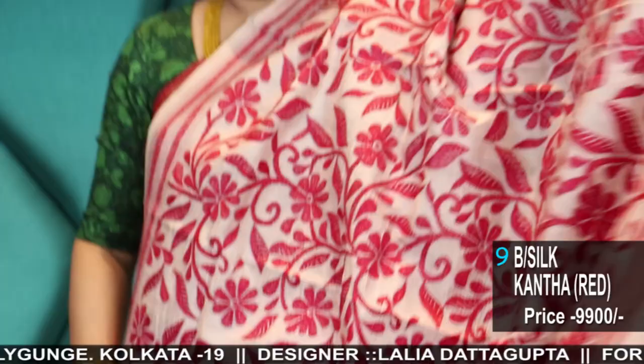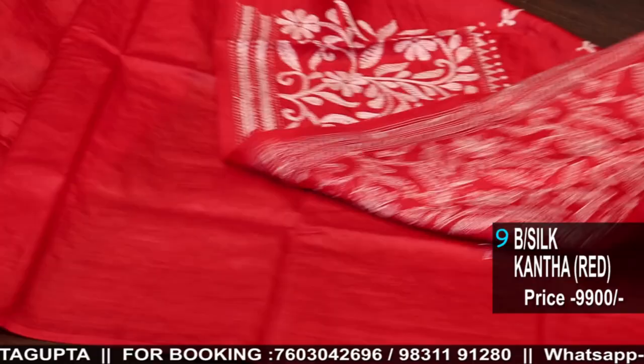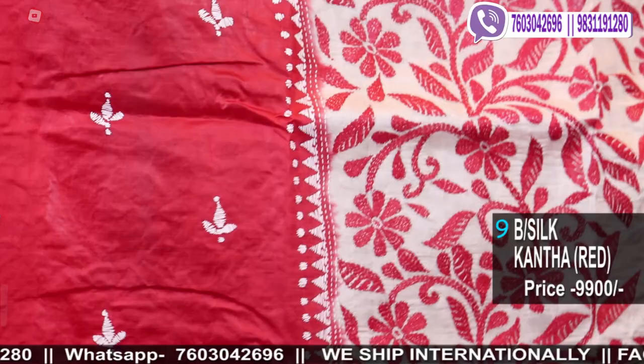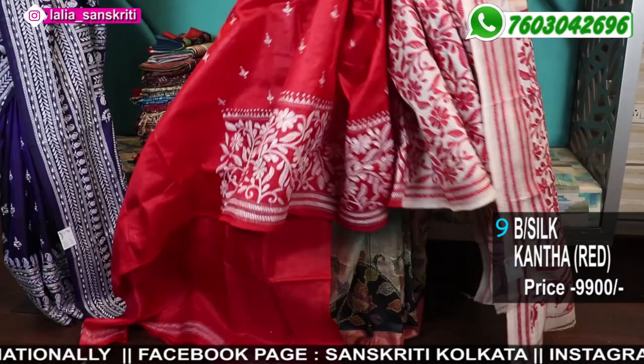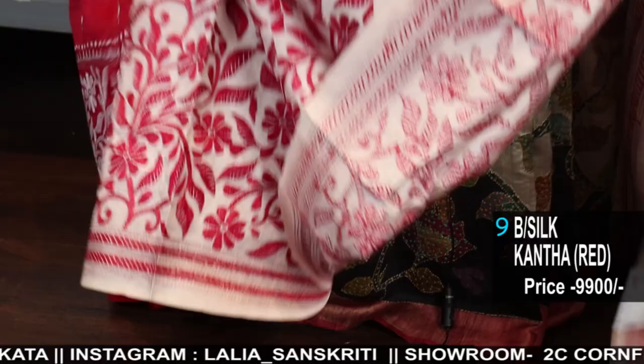This is a Bishnupuri Katan, amazing work in red and white Agamoni collection. Amazing design and work. It's in floral. It's a beautiful shade. See, this is not attached. This is just dyed. Half saree is the natural silk color and the rest part is in red dyed. Beautiful saree. From the pleats, the red part will come. Half and half concept. Blouse piece will again be red. This is the blouse piece and I'll just show you how it will look more or less on draping.